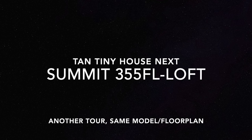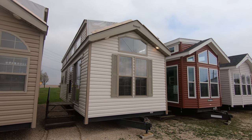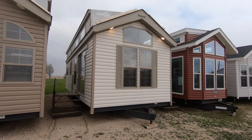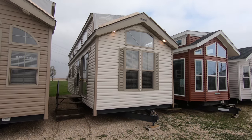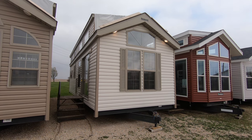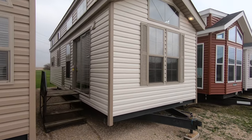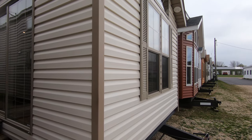Hello and welcome to Kelly Hicks Construction, where we've been looking at park model trailers. This is a Summit 355FL — look around anywhere in the United States and show me where you can get a double loft trailer for the MSRP of $49,900. There's one place: right here at Kelly Hicks Construction. These were specially designed and built by Summit at the Forest River factory. This one is linen colored with a tan window and door package.